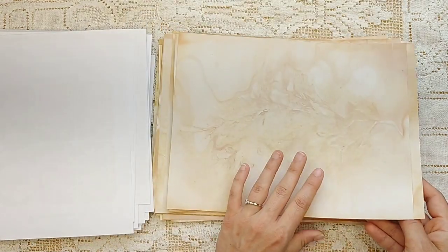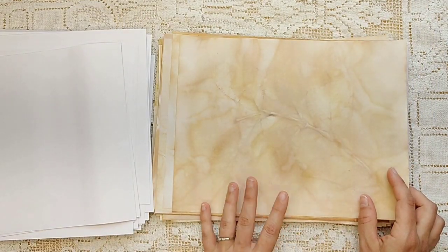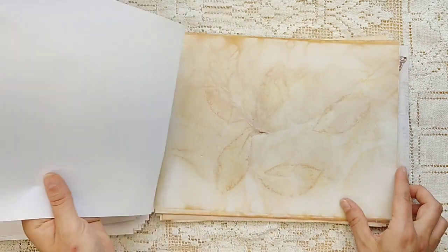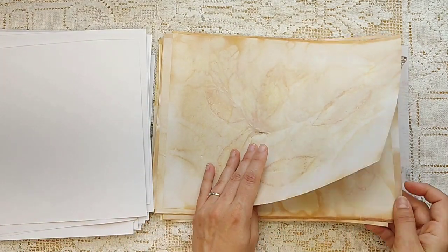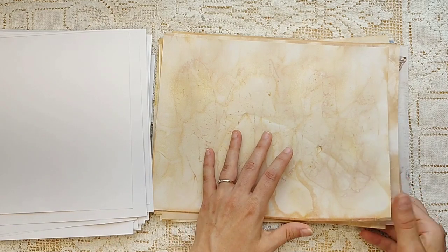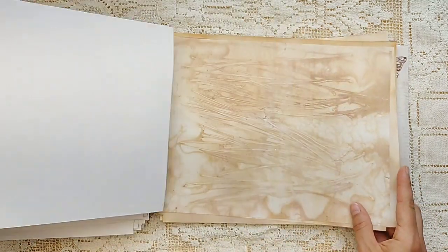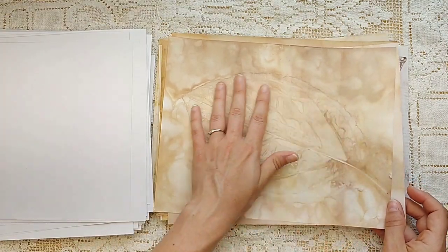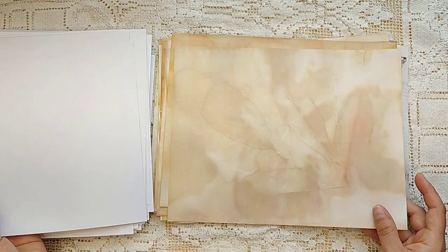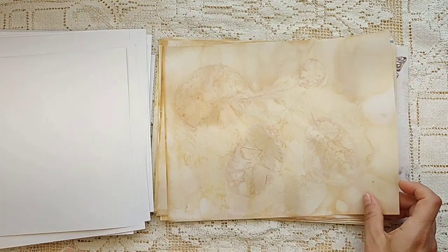But these eco papers, so I printed them borderless on purpose because I want to fold these in half. Well, I do want to fold them in half, but do I want to print on the other side first? Anyway, I want to be able to grab from them because this will go with almost any journal I create. And I'm trying to make journal pages that are neutral ahead of time so that when I'm sitting down to create a journal, I can pick from them.